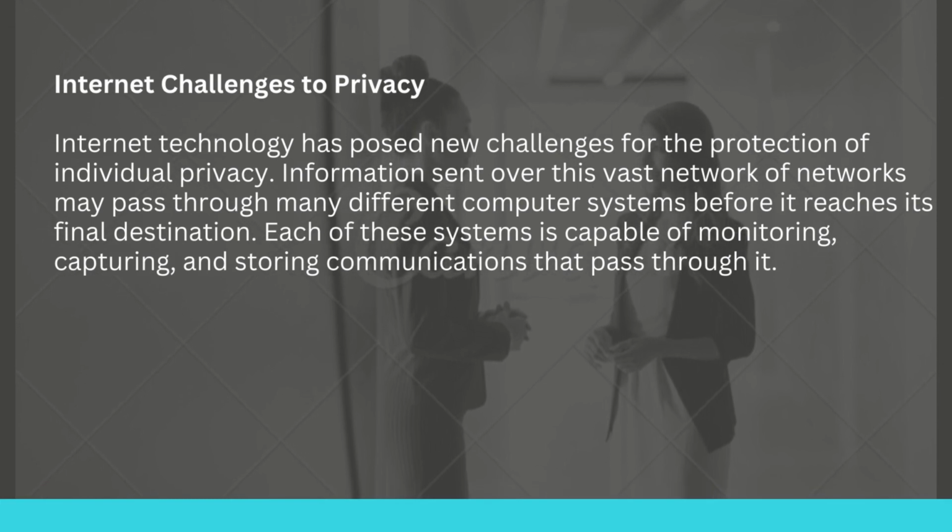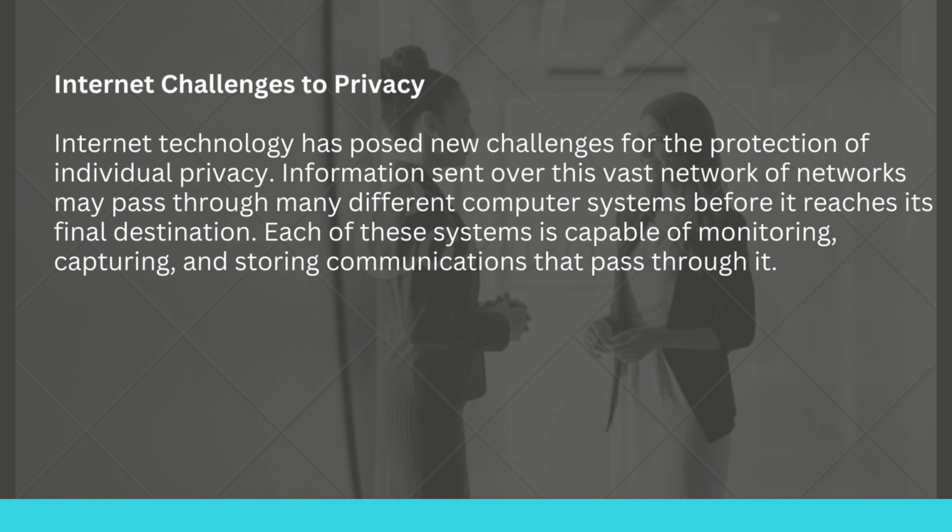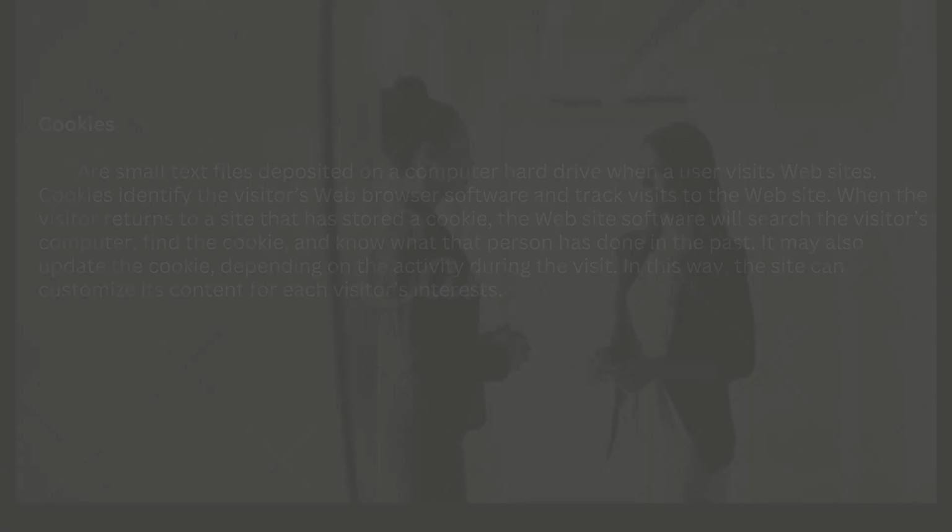Internet challenge to privacy. Internet technology has posed new challenges for the protection of individual privacy. Information sent over this vast network of networks may pass through many different computer systems before it reaches its final destination. Each of these systems is capable of monitoring, capturing, and storing communications that pass through it.